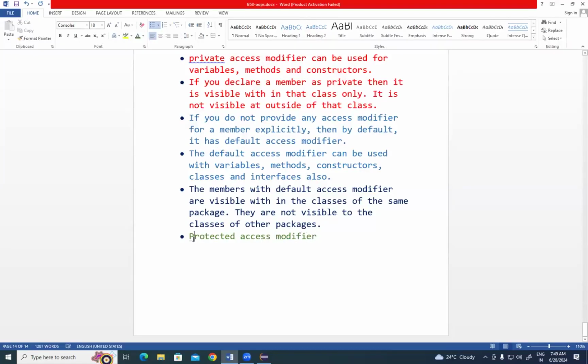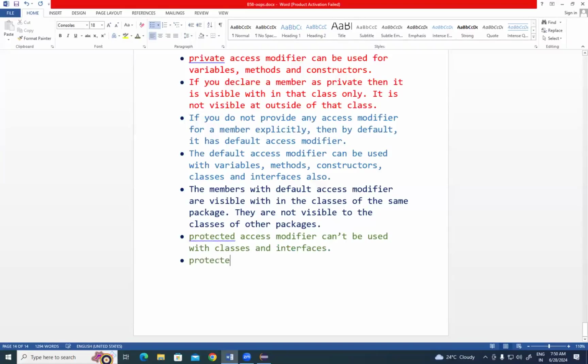Protected access modifier cannot be used with classes and interfaces.